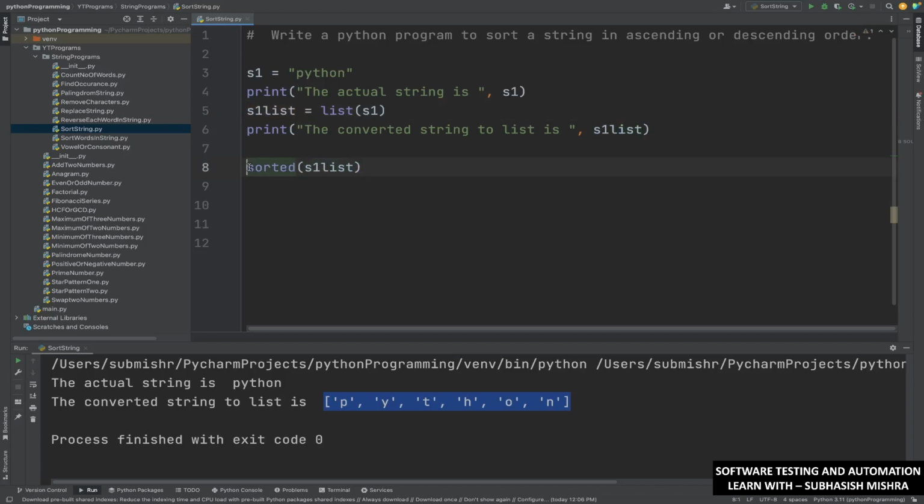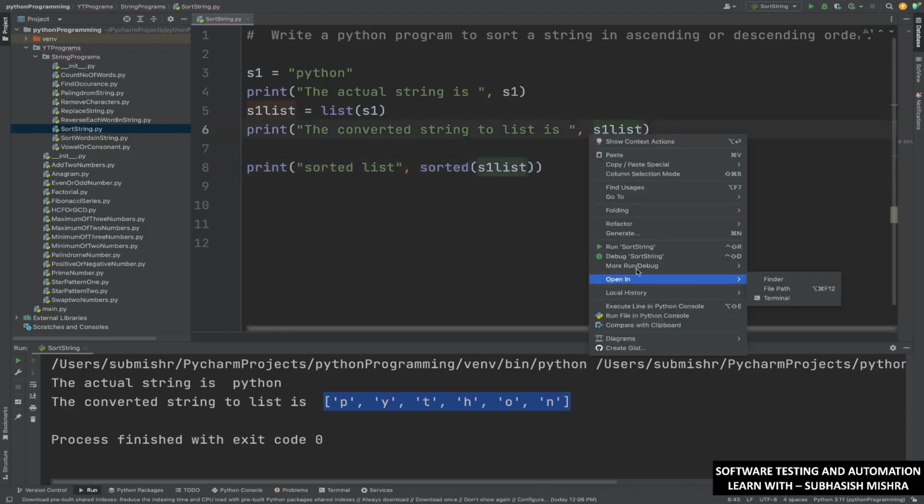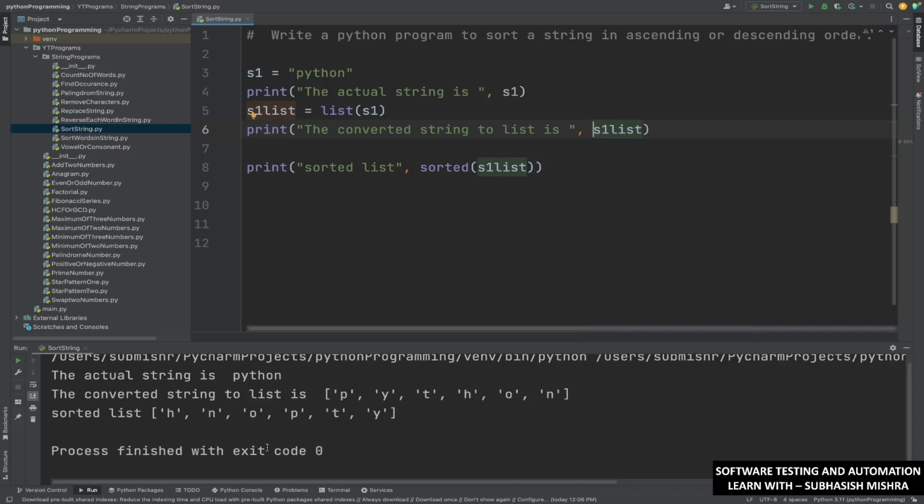If I print it, I'll say sorted list, something like this. Let me show you. See, this got sorted. This is your sorted list.